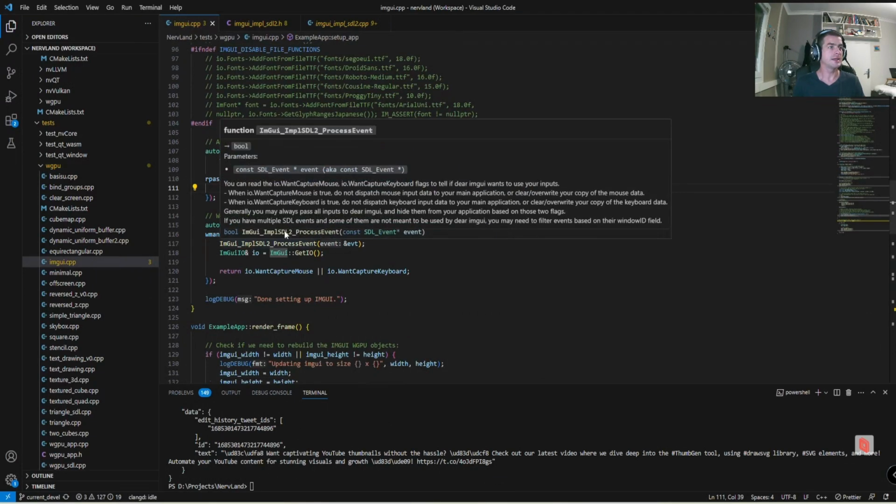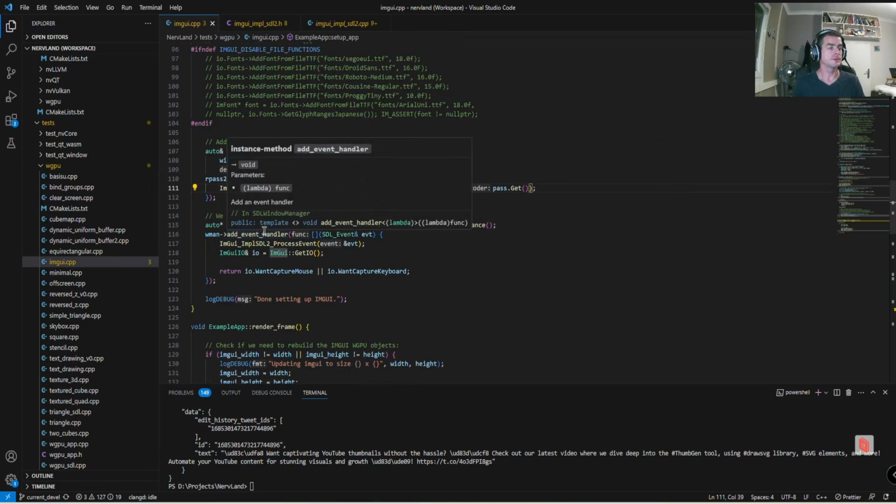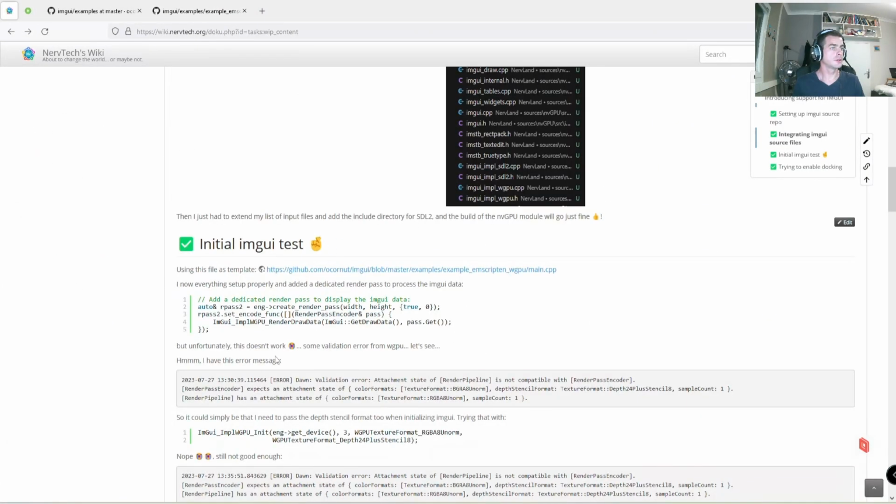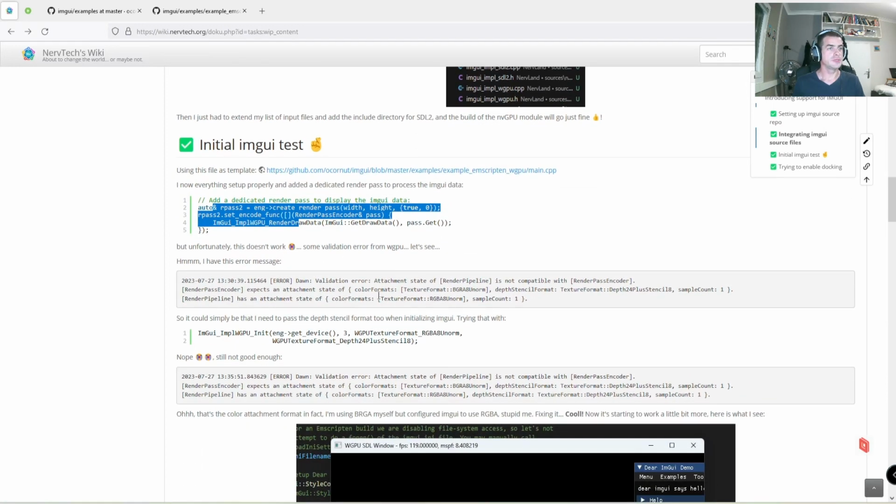Another thing I added, I think this is something I'm mentioning later in the article, so let's have a look and figure out where we are exactly. I mentioned this dedicated render pass. I had a few issues at first because I was mixing the texture formats when it comes to initializing WebGPU. This was incorrect.